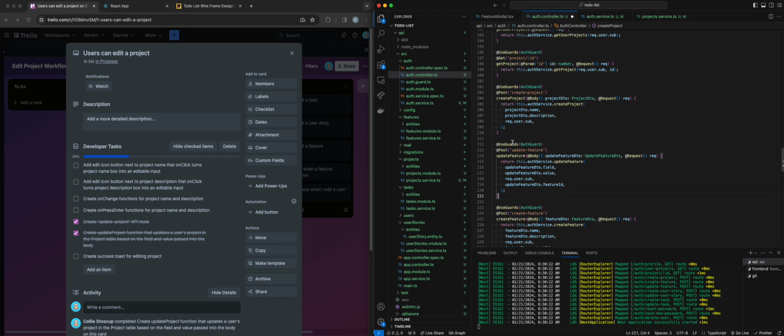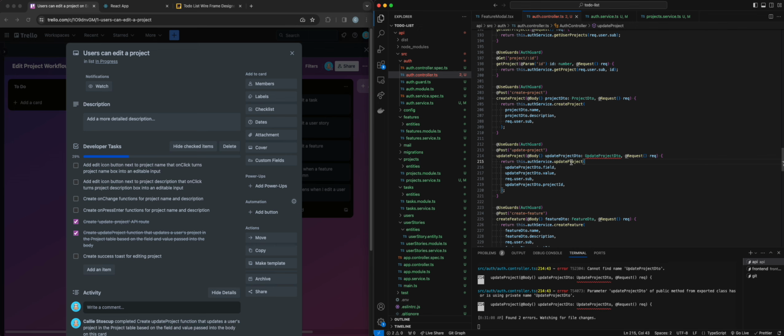Let's do the controller. I'm like really doing it backwards too, because usually I always start with the controller, but I actually kind of like it because it's less red lines. All right, this is going to be all right.